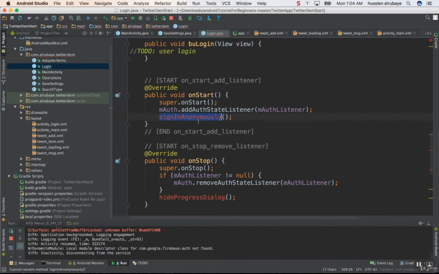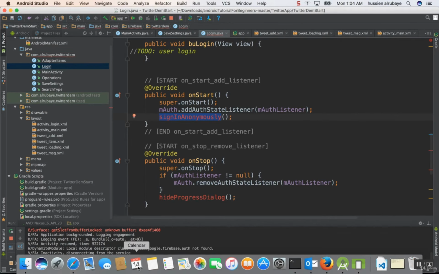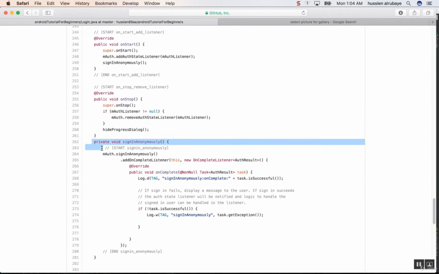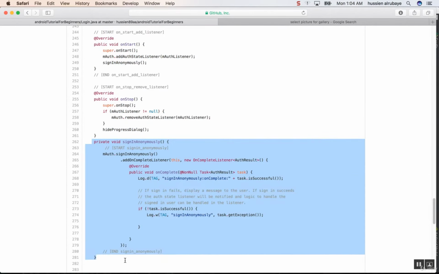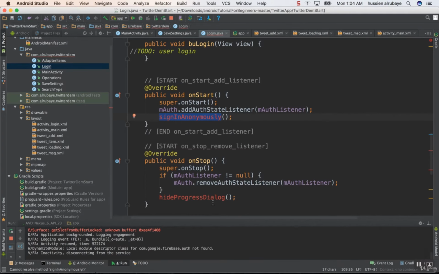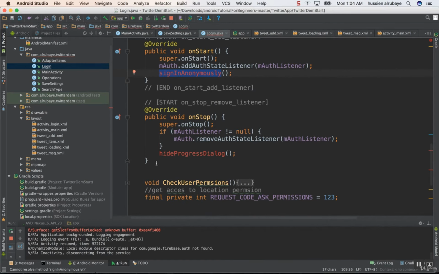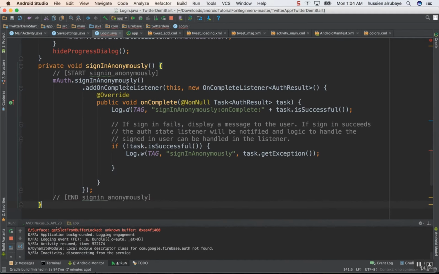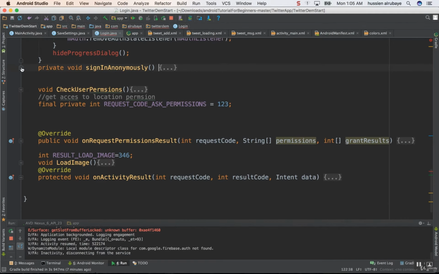If you see, after I start, I need to sign in anonymously. That means I just need to register this user. So I have this method for sign in anonymously from line 262 to line 281, just to sign up that user. That's great, so I just move it and add it here. In any place you could add it. This is just anonymous sign in, like what we discussed before, how to sign in anonymously, just register the user. This method, sign in anonymously, we discussed before in detail.